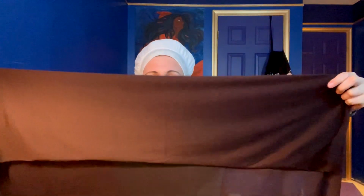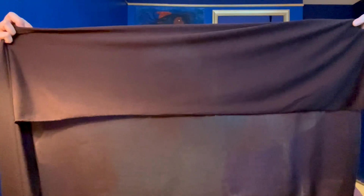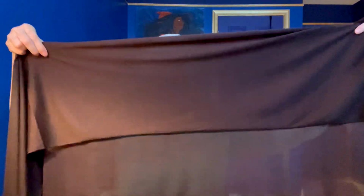I'm folding it over some just to get it so that it's not super big. Just like this. Now this style was requested by a beautiful lady from Chatty Tichles. She has on her page the tutorial for this, but she asked me to do a tutorial for it, and I said okay, but yours is really, really awesome.